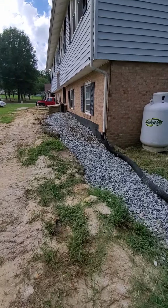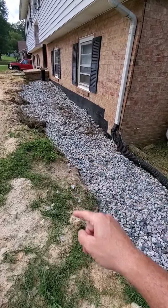So I realized we needed to put the pipe in the ground as soon as possible once the trench was dug and ready. So using that strategy, I started laying pipe from this side of the house, and gravel, pipe and gravel, pipe and gravel. And we went through some truckloads, dump truck loads of gravel, and got to the front here, which is where the transition is to 8-inch pipe.